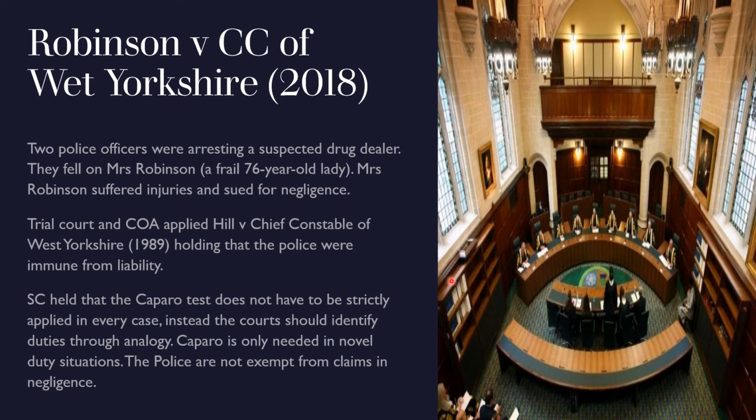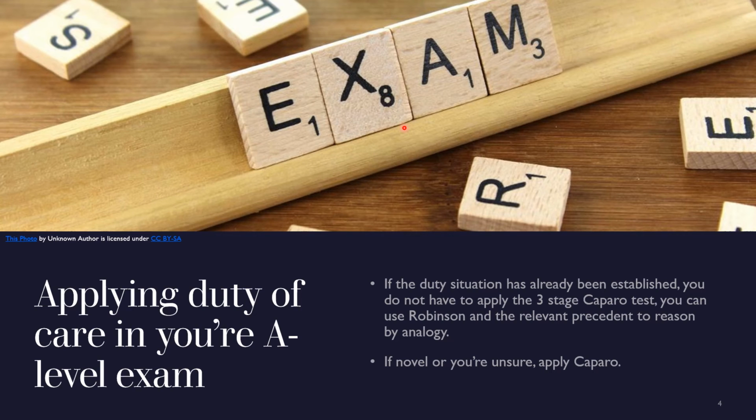And let's look at how you would apply this in an A-level exam. What you need to do in an exam, the importance of this case, is this: let's say you're given a little scenario that says, so-and-so buys a toaster and it's faulty and they get an electric shock and they want to sue the manufacturer of that toaster. In that situation, when you're applying the first stage, duty of care, you don't have to go through that three-stage test from Caparo. You could just say, because this is an established duty situation, using Donoghue and Stevenson, manufacturers owe a duty to the ultimate consumers of their products.